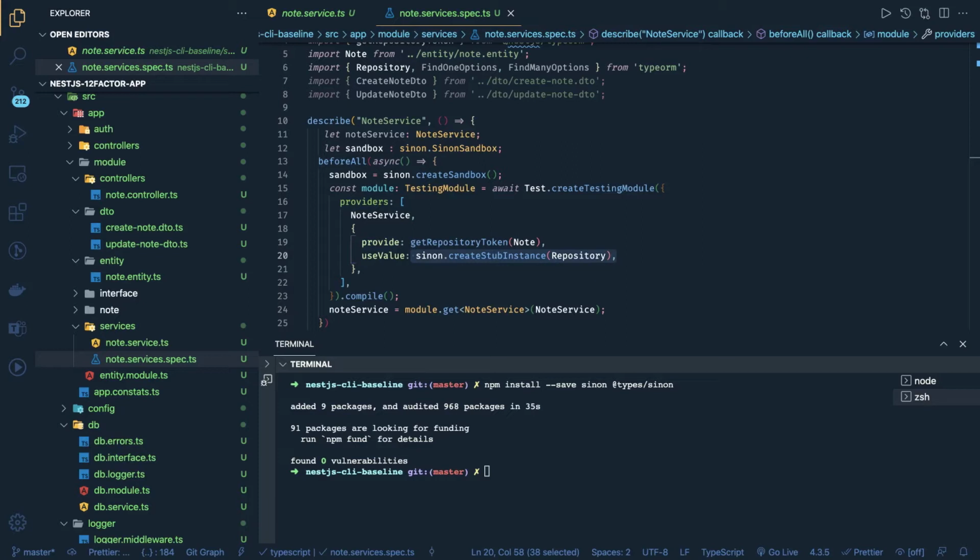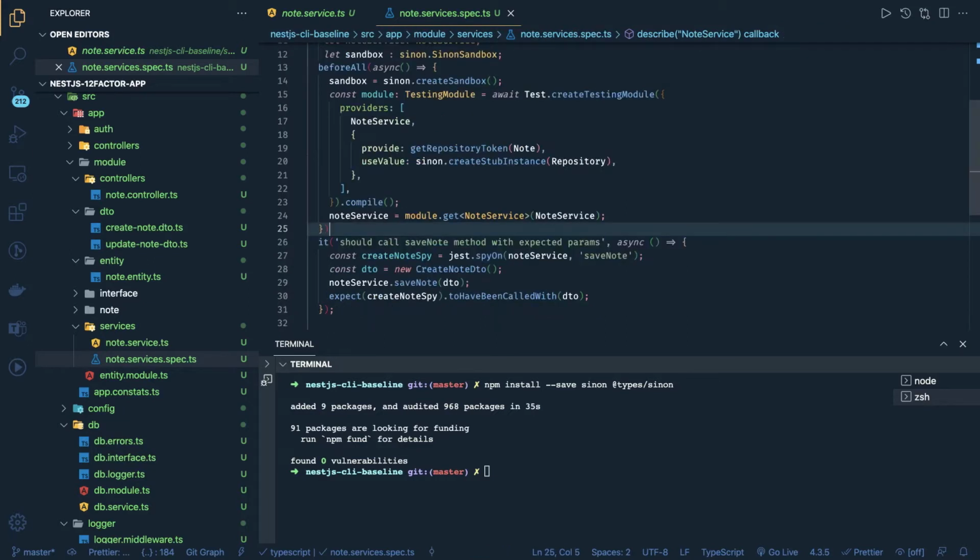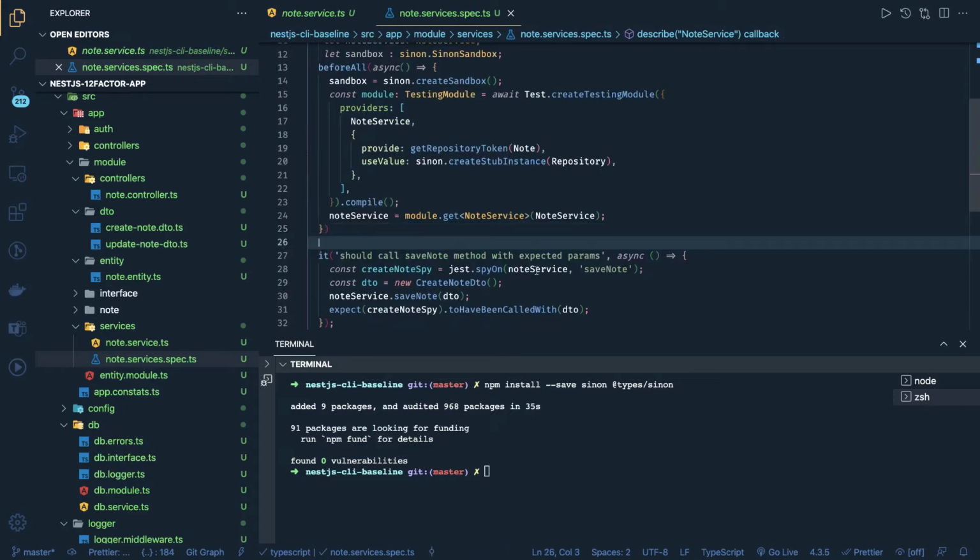So this is our beforeAll. I think it is finishing here. Now what we can do is: should call saveNode method. So we are doing a jest.spyOn on node service, and there is a saveNode method. Now explicitly call it with the save node DTO, right? And then we can just check if this particular method has been called or not. Similarly, other set of methods. I didn't like these kinds of unit test cases much, where we are just checking whether a particular method has been called or not.